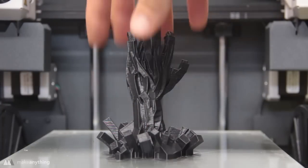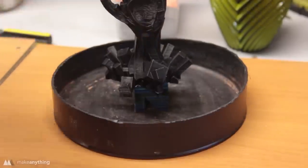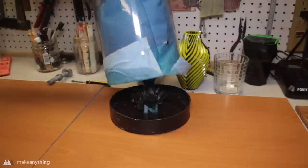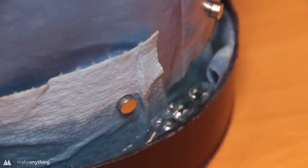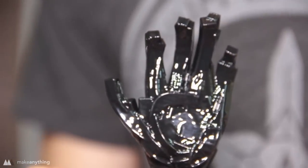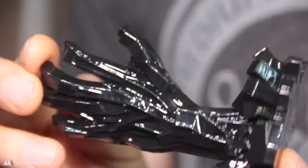I printed out this old VR sculpt of mine to test something with a little more detail. I held it off the surface using a PLA print, which isn't affected nearly as much by the acetone. I soaked the paper towels using the same spinning technique and left this one smoothing for about an hour. When I took the lid off I was very impressed — a lot of the layer lines have been completely smoothed out and this looks as good if not better than some injection molded parts.